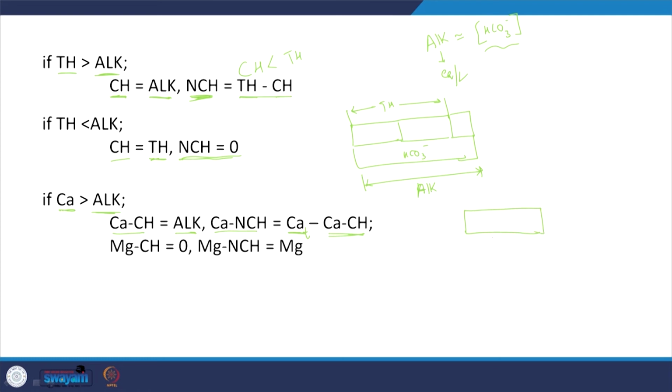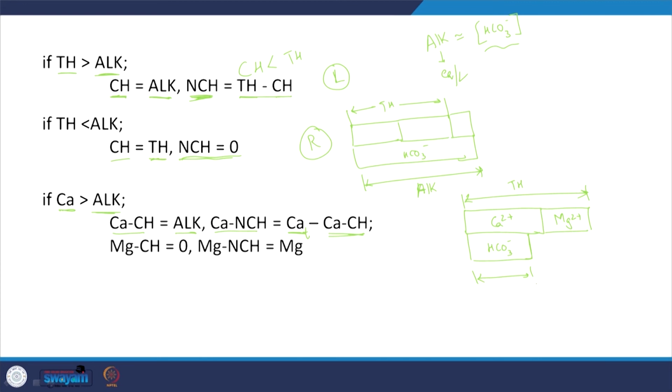So, the Ca2+ itself is greater than, and this is Ca2+ and this is Mg2+. For this picture you can look at the previous slide, picture 1 on the left, and this is picture 1 on the right. I am just trying to draw an approximate figure, and here we know that calcium itself is greater than alkalinity. Alkalinity I am assuming is equal to HCO3 minus, right. So, here this is the total hardness, that is something that we know, but here we see that calcium itself is greater than alkalinity, right.